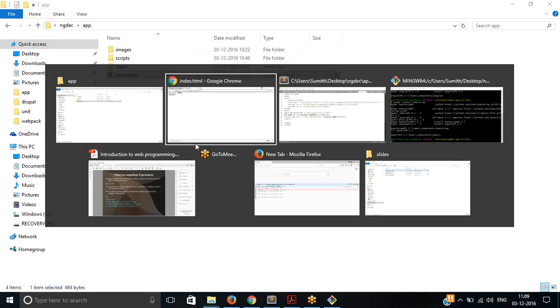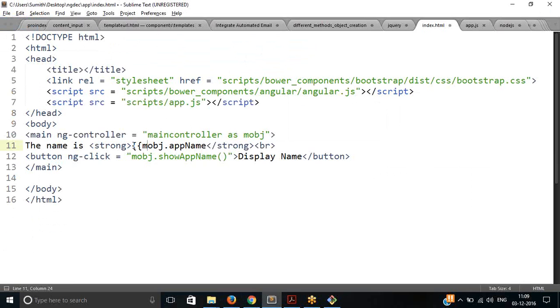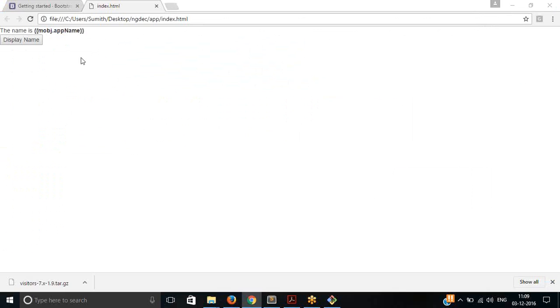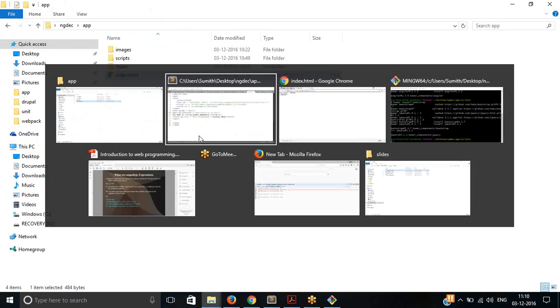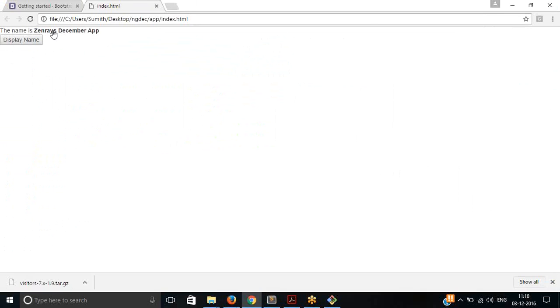Is it working? No, it's not working. What happened? Now there is one more thing. It is not going to work for one reason. I need to initialize my app, ng-app equal to, what is the name of the app? Main. Now this line tells that I have an Angular application module with the name main. Load that module within my HTML page. Save it. Reload. And here you go.